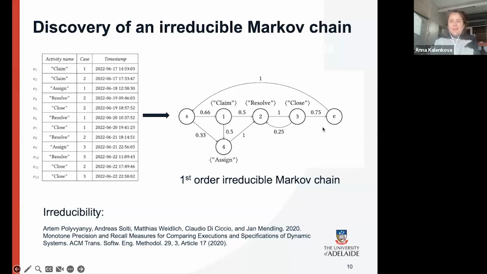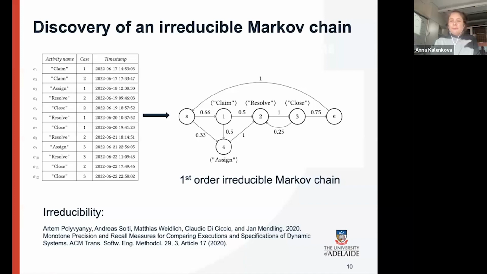Now I'm going to present a technique that will help to get the mean time from S to E, knowing the mean times in each of the states. So first, to calculate this, we need to build a so-called irreducible Markov chain. What is that?